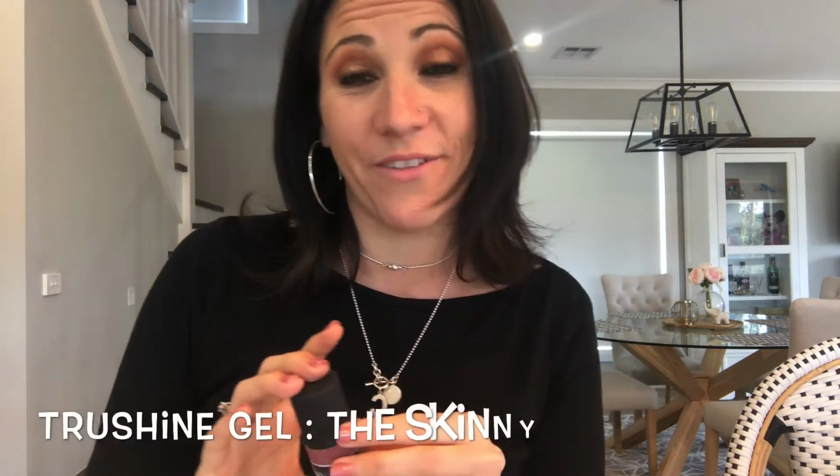I am going to do a very quick tutorial, and this time I'm gonna try and make it very quick, on application of Jamberry TruShine, but I'm gonna focus particularly on getting a really clean application. So how to prevent flooding, that's where you get too much on the nail bed, how to prevent all that leaking down the side of the channels, and just to have the cleanest mani that you can have. I have already prepped my nails, of course. I'm just going to do it on one nail because this is really about showing you how thin your layers should be, how I apply, and how I clean up any mess that I happen to get.